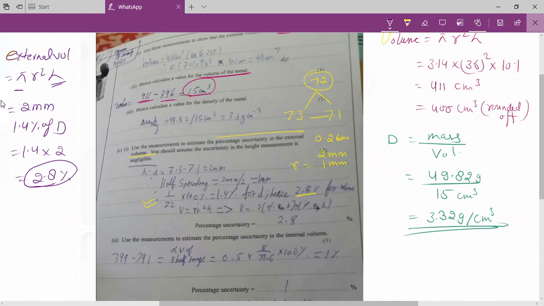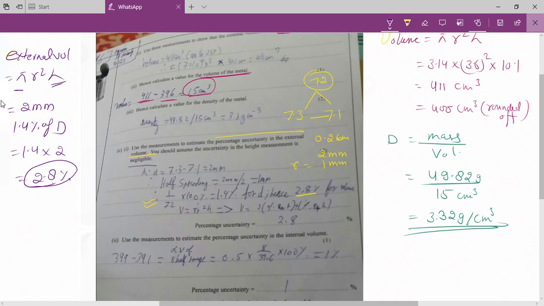1 divided by 72. Yes. 1 divided by 72, I am doing it manually, I think you will get 0.0138. One second, I can use my calculator. Yes, 0.0138. Or if you would like it more accurate, it will be 0.0014, okay? When you multiply that by 100, you will get 1.4%.